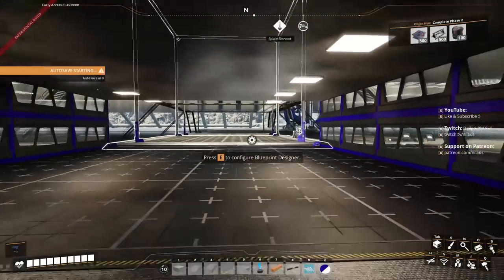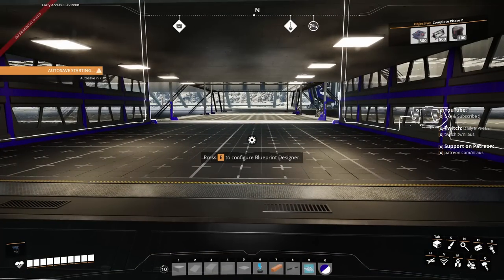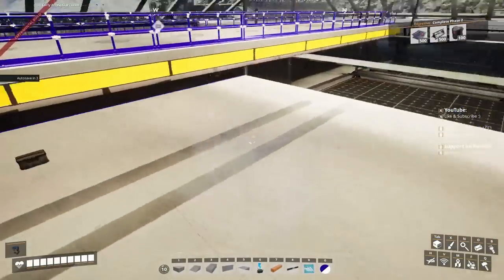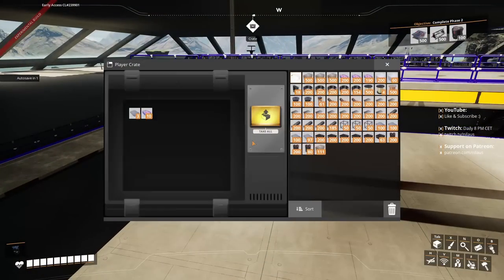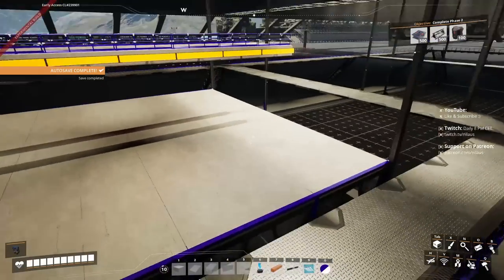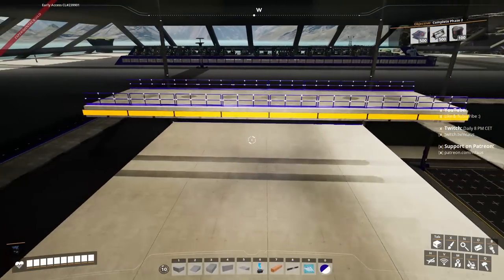This is my service floor where I'll be keeping all of my belts, potentially also pipes, and electronics. Not really much to show. Oh, that's funny. I'm just going to remove this. Here. So up here, this is where we're going to be building our actual factory. So let's get started on it.